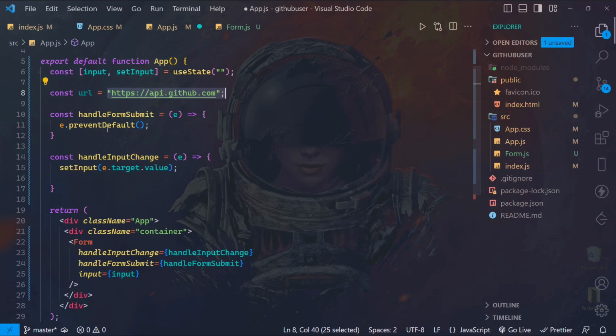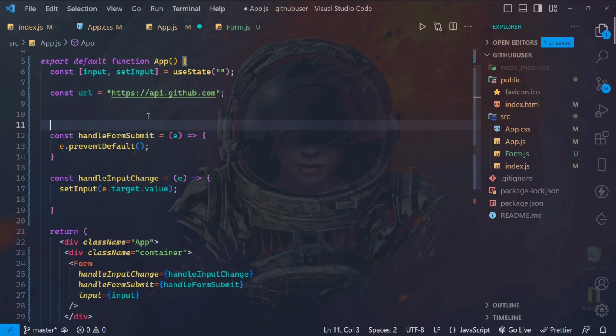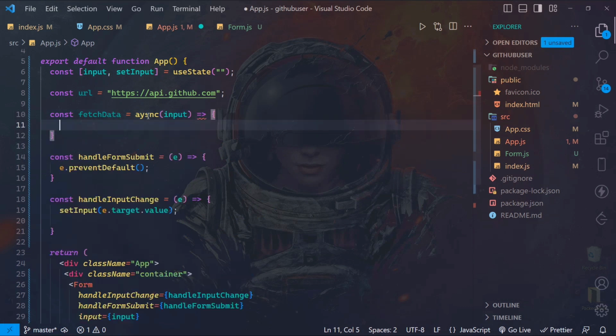So I will create another function to fetch the data from the API. Let's say fetchData. This will be an async function, and it will take a parameter, which is nothing but a username.